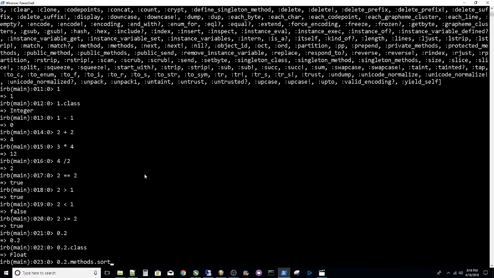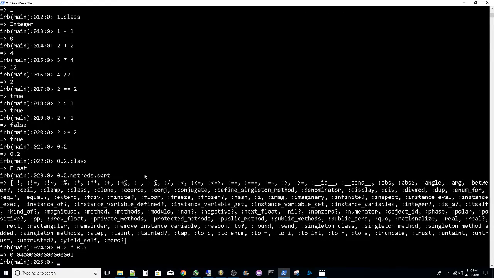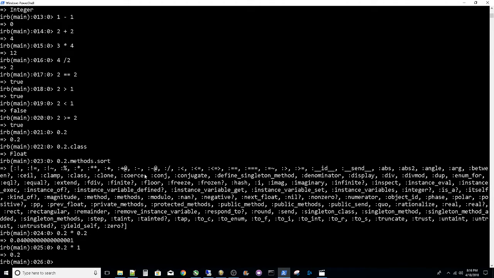So if you're looking for something specific, it makes it easier. Like integers, with floats you can also do things like subtraction, addition, multiplication. All those are available to you. Comparisons too. You can also blend the two, so you can do 0.2 times 1, and it's going to return a float.